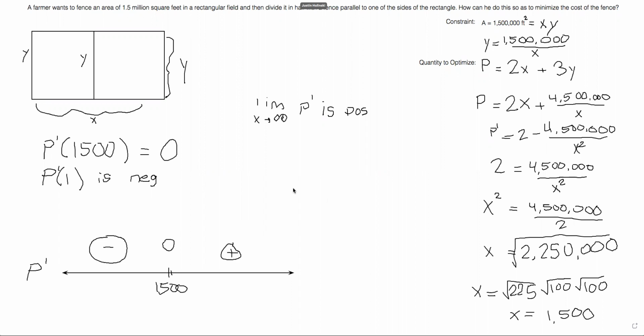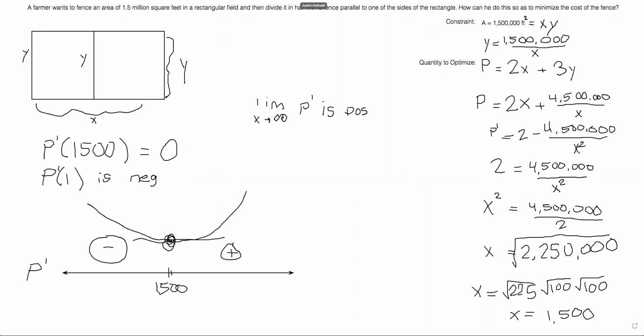I'm sorry. So we know that we have decreasing function behavior right before the critical value, and we have increasing function behavior right above the critical value. So let's just take a minute and think about what that means in the context of this problem that we're given. It means that our perimeter is going to be decreasing, and then it hits a minimum, and then perimeter is going to start increasing again, which verifies that we really do have an absolute minimum.